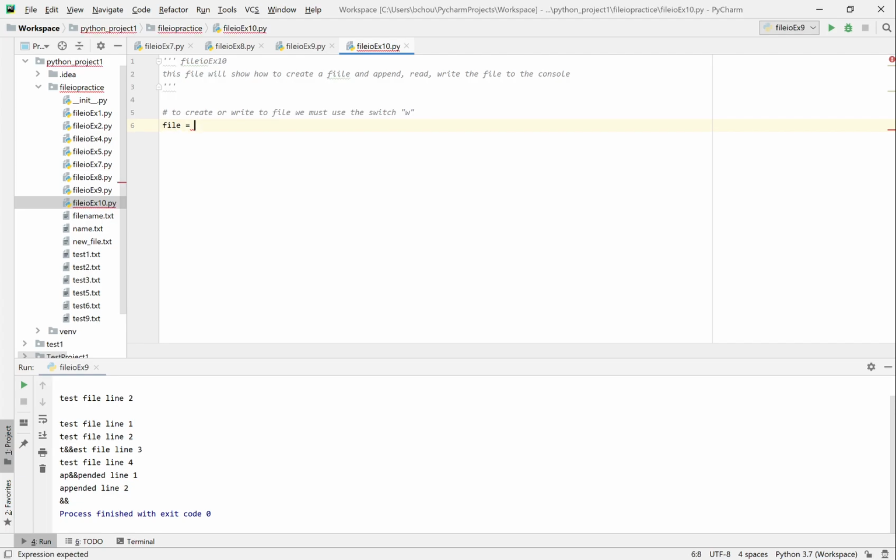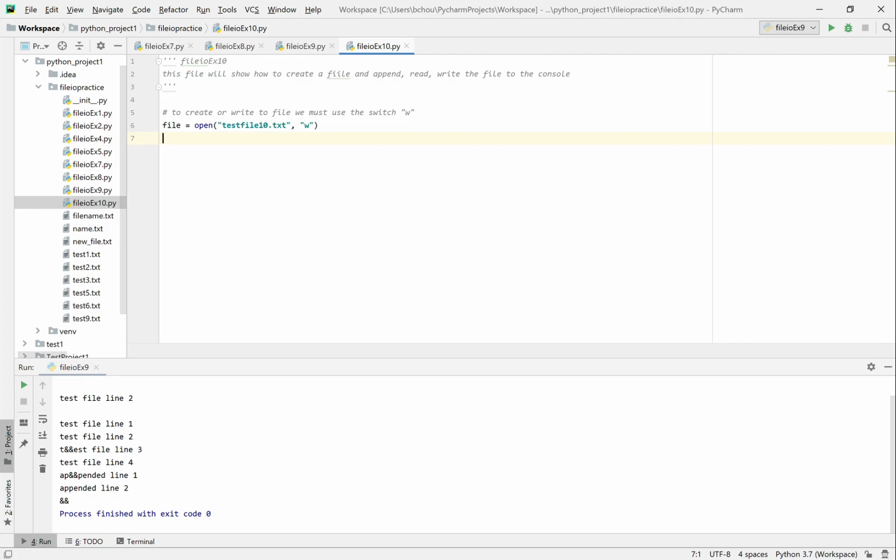File equals open, and the file name, I'm going to call it test file 10.txt. Okay, this is the text file, and again you're going to use W as a switch to write to the file.